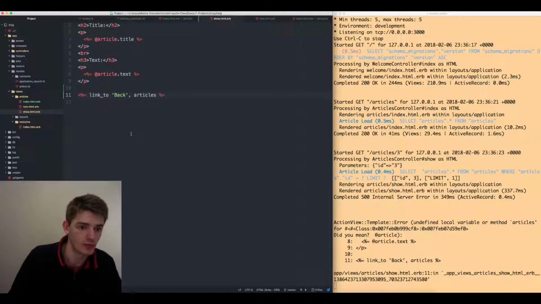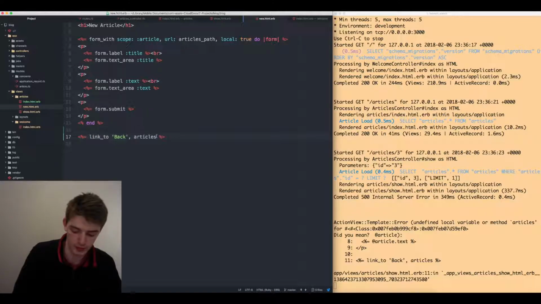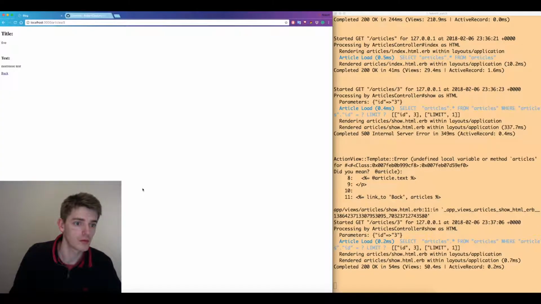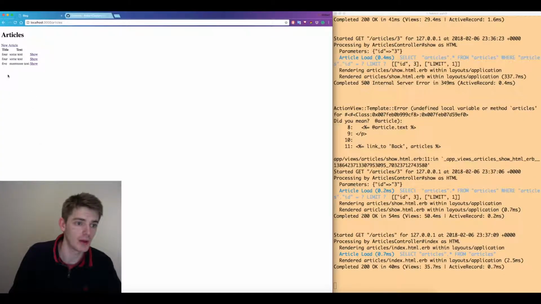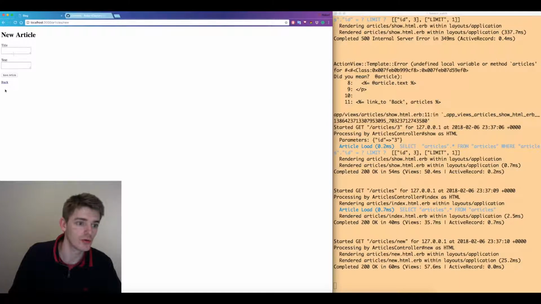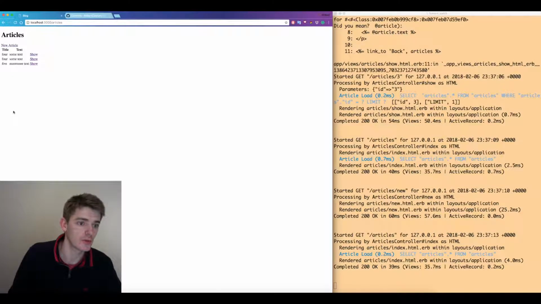That was in show. Oh, articles path. Okay, so let's go new as well. Path. Okay. Yeah, okay, great. We've got the back button. We've got a new article. We've got a back button as well. Wonderful.